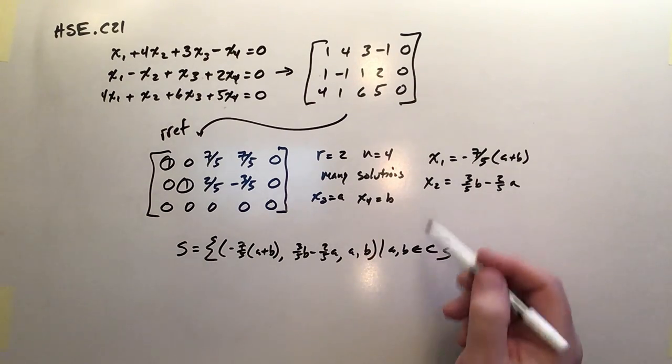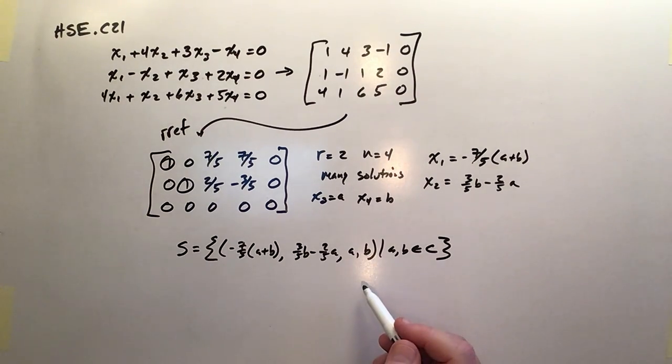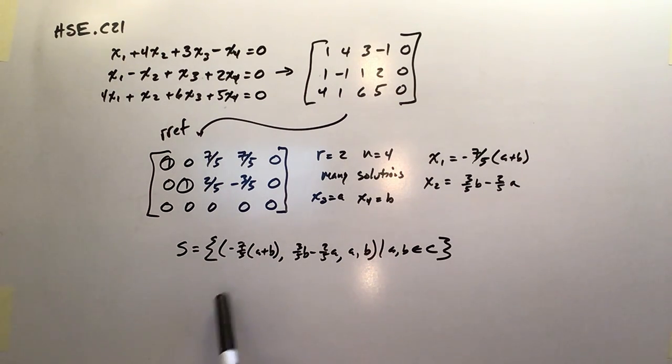I could also write it as a vertical vector using these same components. But, you know, I always prefer to write them this way. Or if I'm going to write it as a vector, I would write it as a horizontal vector. The book makes a big deal about vertical vectors always being the only appropriate way to write a vector. But I guess from my physics background, I always write vectors as horizontal. And I view them as interchangeable. So while I may be breaking some rules, a solution set written as a set, written as a vector, either horizontally or vertically, it's all the same in my book.